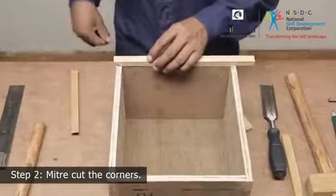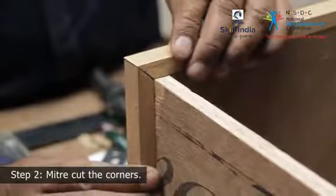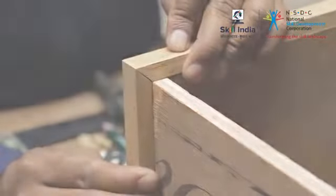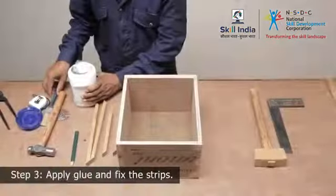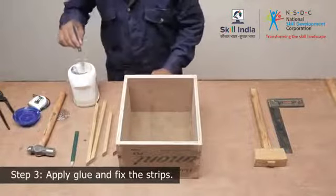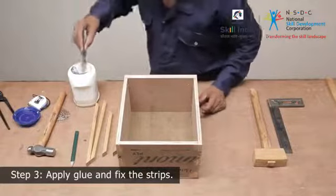Dry fit the 2 pieces to check the accuracy. Once satisfied, apply glue on the inner side of the strip and place them on the face side edge of the drawer and align them properly to its edge.